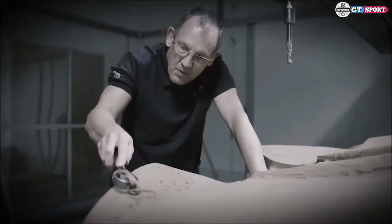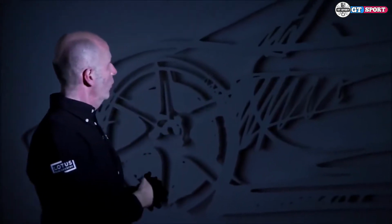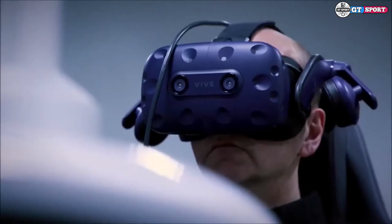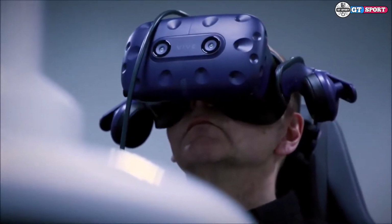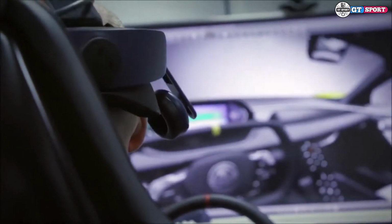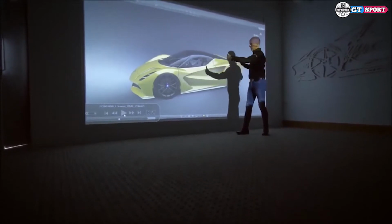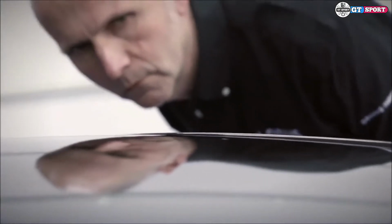Technology in the design process is really important. We combine very classical techniques like hand modelling clay together with very modern techniques. So we also machine clay using 5-axis milling machines, but of course we've got computer technology, we use VR and we use full screen projection as well. So part of the process that you'll see around the studio is that we'll be designing the car on the computer, we'll be viewing it on a large format screen 4 meters wide, we'll be immersing ourselves into virtual reality as well. And really having all those different tools just really helps us.